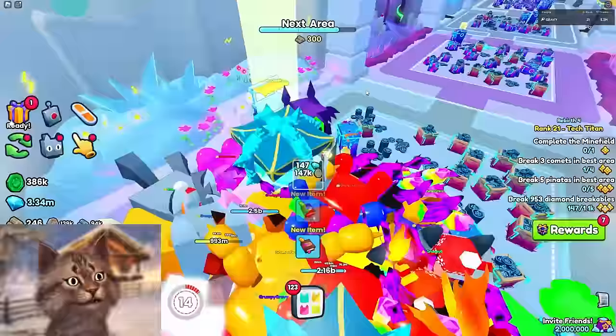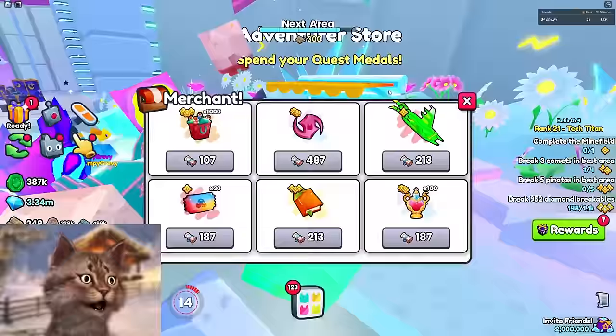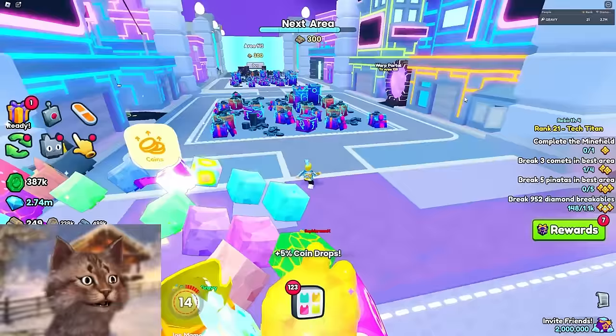Alright, let me check out, what is this? Adventure. Oh, what is this? Whoa, wait, what? Spend your quest medals. Oh, for quests. Dude, look at that hoverboard. Oh, dude, that's so cool. So, these are the area quests. If I rebirth, I unlock those. Oh, okay, I'm dumb. I should have rebirthed. All right, I'll rebirth after I'm done.